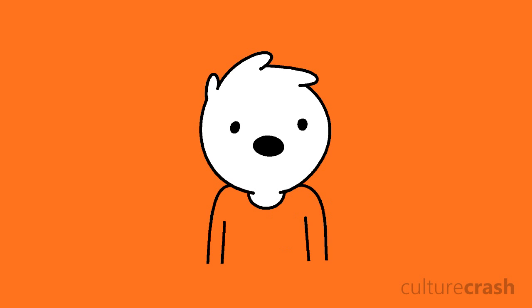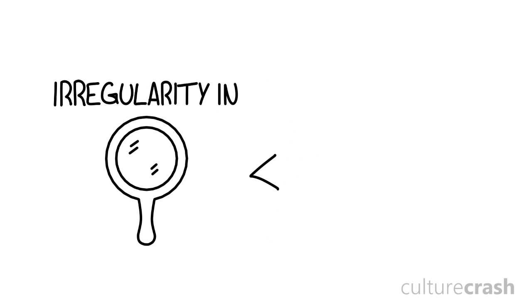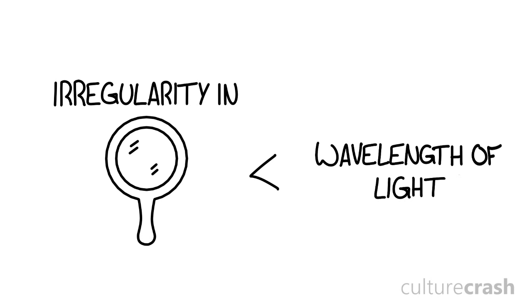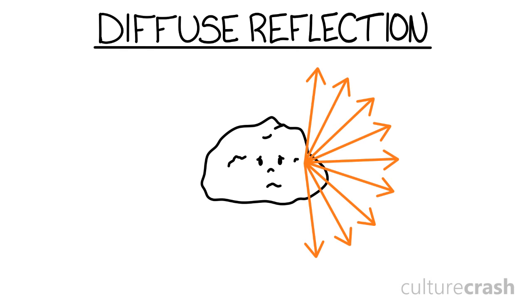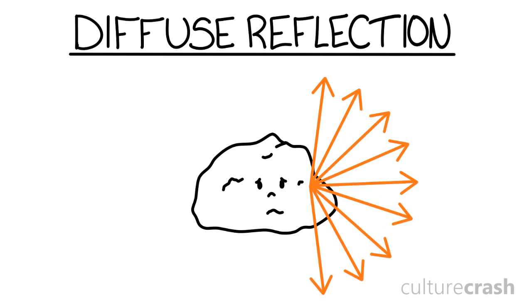When I say reflection, most of you probably pictured a mirror, but all matter reflects light. Mirrors are special compared to other types of matter because their surfaces are so smooth that any irregularities in the mirror surface are smaller than the wavelength of light. Other objects, such as rocks for example, are too rough and exhibit diffuse reflection, whereby light being reflected is scattered so much as to not appear reflective to us.